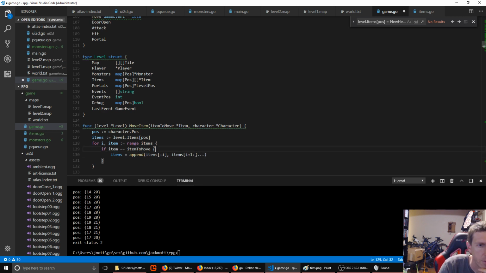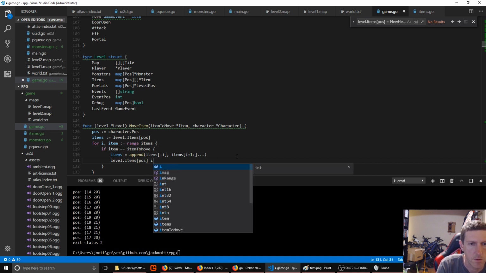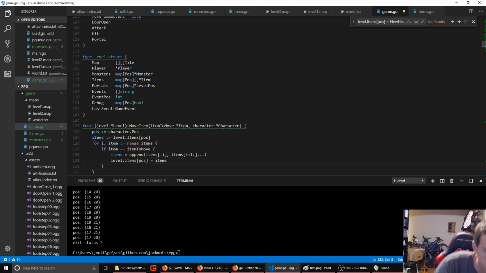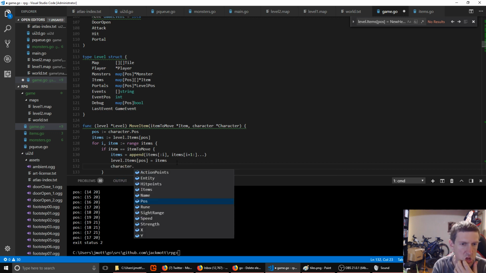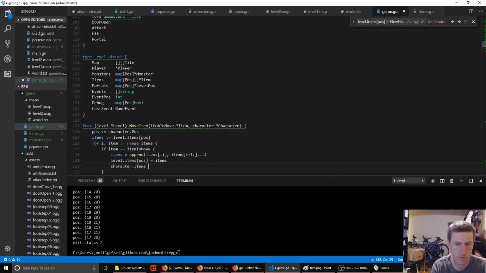Okay, so that will delete the item we're moving from the slice, and we need to update the map with that new slice. And then we need to take the character items and add the item.